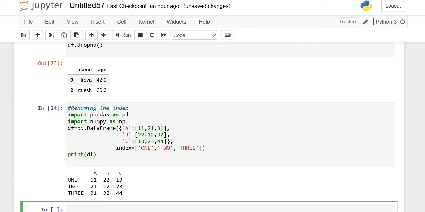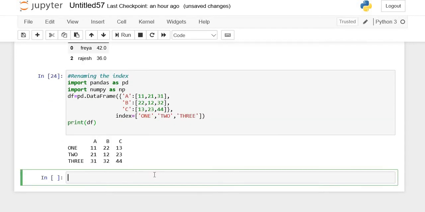So I want to convert this capital A to small a and this capital 1 to small 1. So I want to rename this. For that I create another variable, df underscore new, then df dot rename is the method.